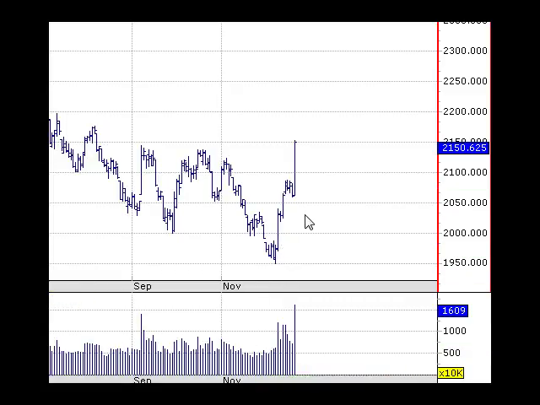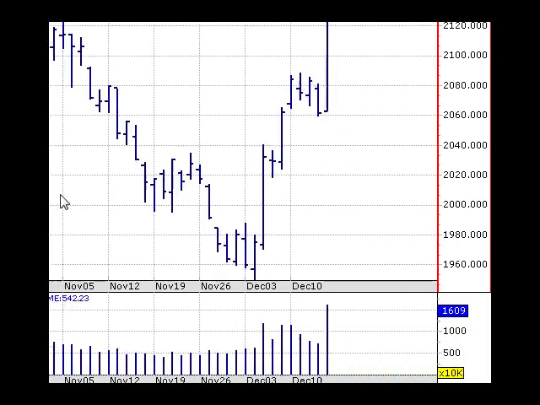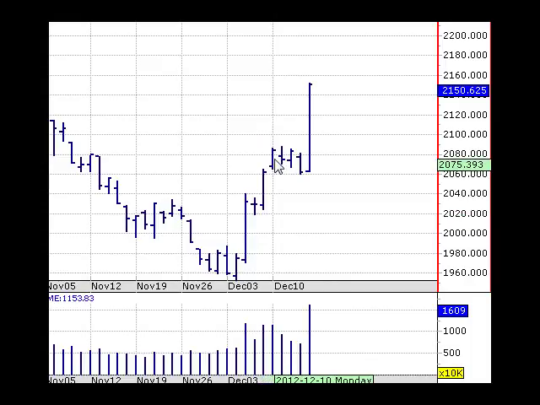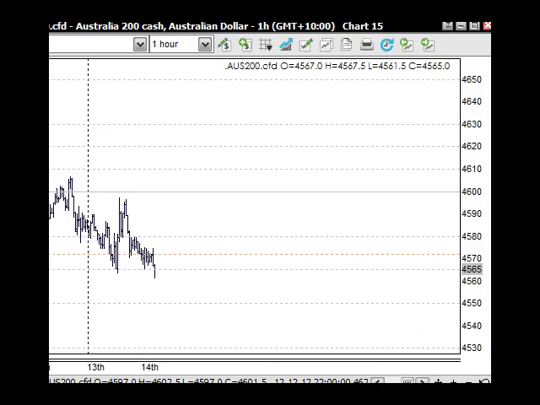We knew this was a correction through here, and how do we know it's a correction? Because it's on lower volume. So when we see lower volume through here, diminishing volume through here, then we know that there's no sellers in the market and the trend is to the upside. Even so, all good. Right, so it's the Australian market.